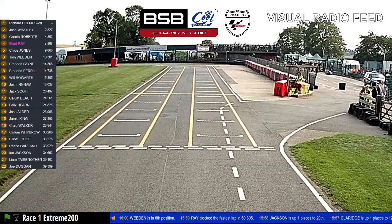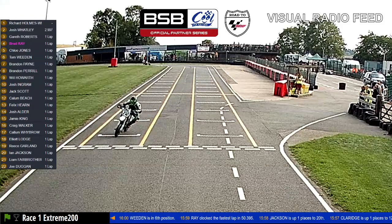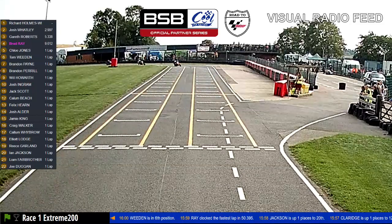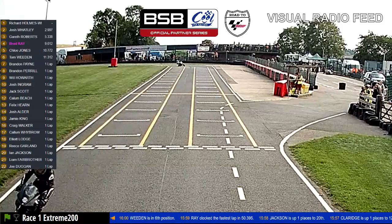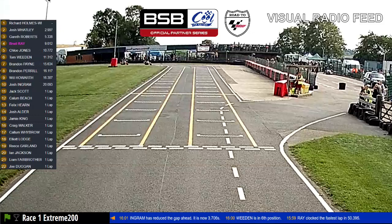We've got 4 laps left to go, and the gap, which was 7.8 seconds since it recorded over the line, is now Richard Holmes-Williams in the lead, ahead of Josh Watley in 2nd, Gareth Roberts in 3rd place on the 2-on-2, going to take a whole host of points away from Elliot Dufton and co in the battle for the championship. But Brad Ray still in 4th, closing in the gap, 52.0 that last lap, so lapping a little slower than Gareth Roberts. Could be down to the damage he sustained when the front went from under him, but so far Richard Holmes-Williams has just got enough breathing space.